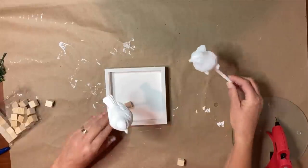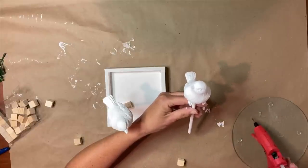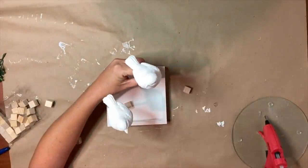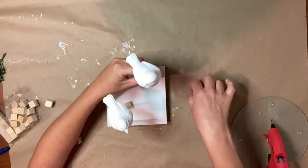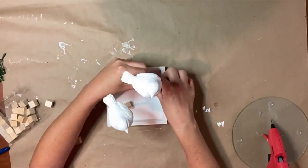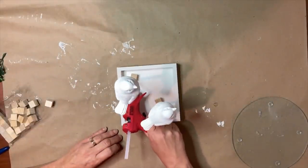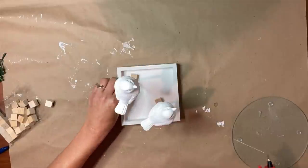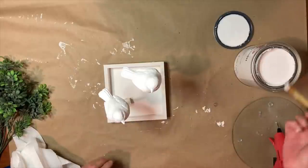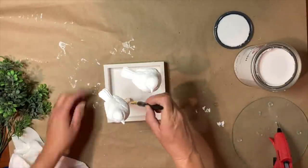And then after those set up a little bit, I will paint these little cubes white just to blend them in better. And they're looking so cute. I didn't want them facing the same way. I wanted them facing a little differently, because I think that just looks so adorable. And I just love the way this is turning out. So now I'm gluing the bottom part of that to the tray and the dowel. I just put one coat because I'm going to be covering it up, but just in case you could see it, I didn't want you to see the wood. I wanted it to be all white.